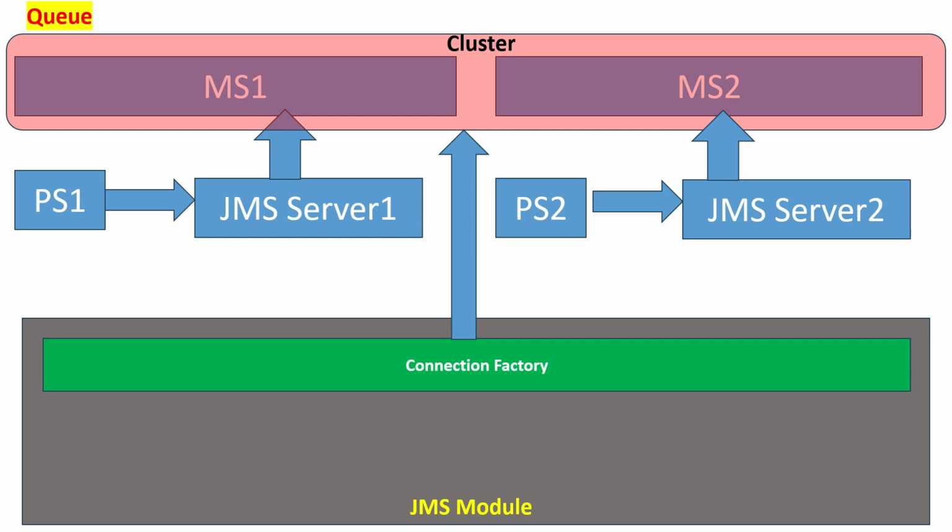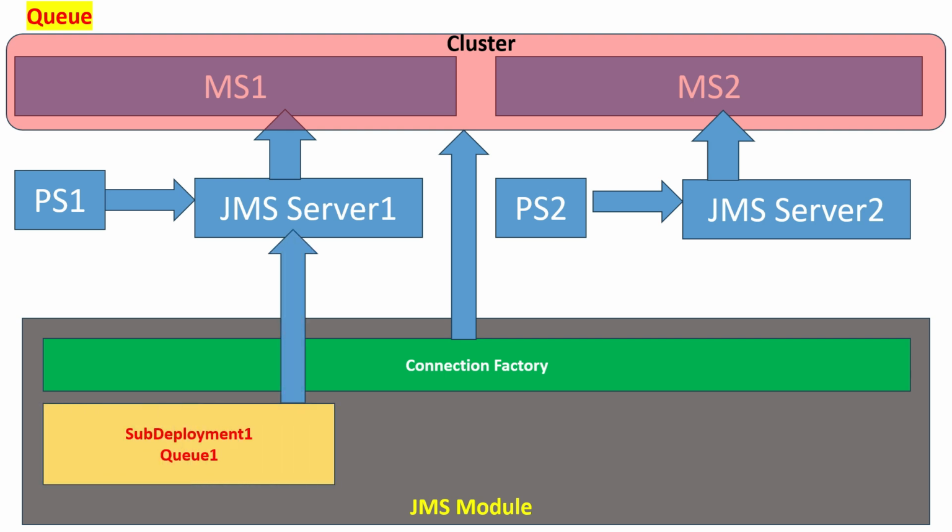So this connection factory is common across the applications. More than 99% of the time, this connection factory is common across all of the applications, because it is just used to create the connection with the JMS system. It is not specific to any queue or topic or any specific distributed queue or distributed topic. So this is a generic configuration. We always target the connection factory to our cluster, so that all of the JMS resources targeted to the clusters, or the applications deployed on the cluster, can access this particular connection factory.